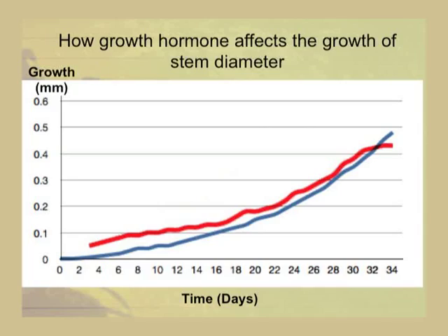Now, you'll see on the graph that it shows clearly that the red line that indicates the treated plant grew to a greater diameter before the untreated plant does, indicated by the blue line. Now, the graph also shows you that at a certain growth point, the hormone could negatively affect the plant growth, as can be seen by the dipping red line right here on the graph. In the lesson today, you'll come to grips with the various methods used for displaying results and interpreting them.